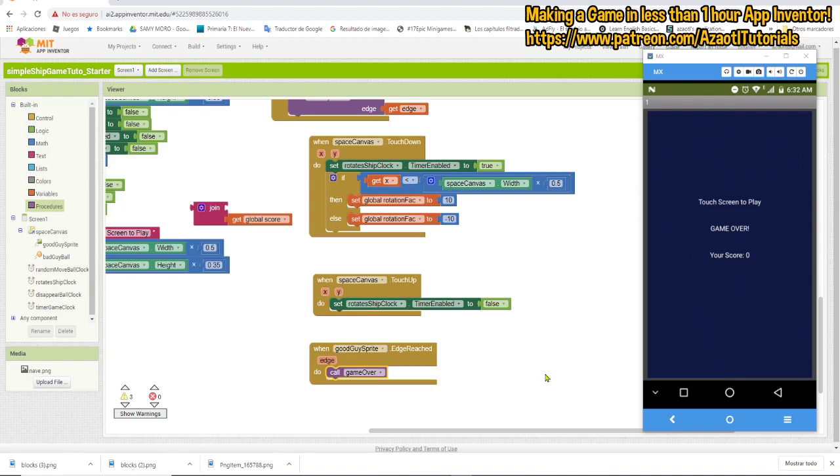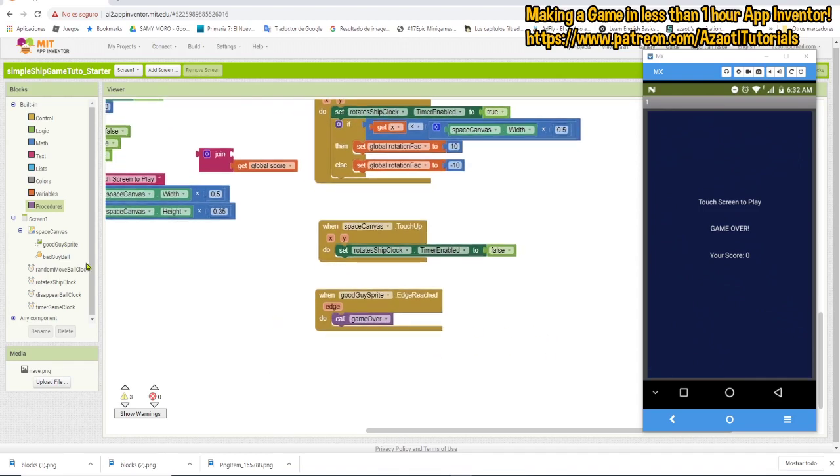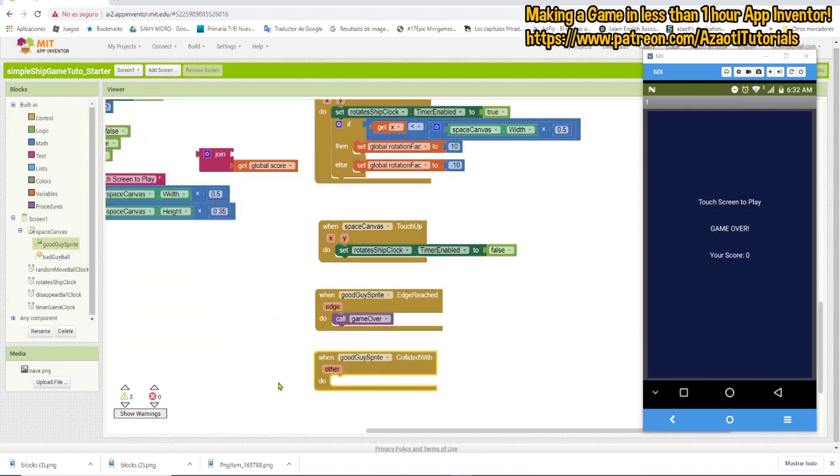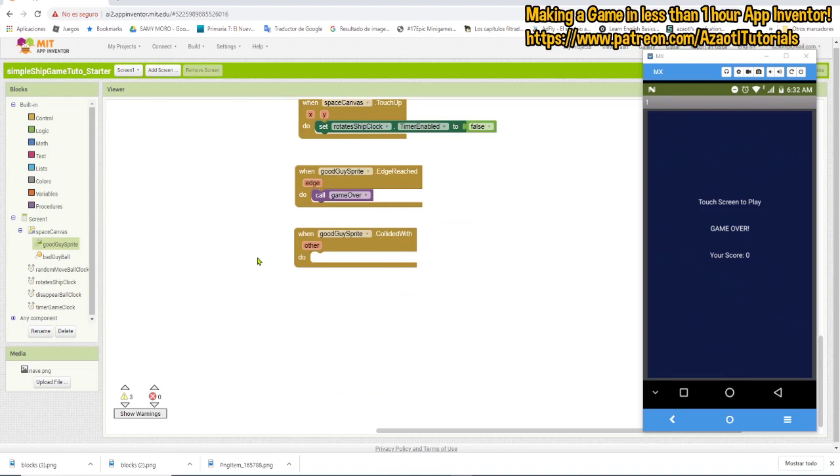Okay, but also we need to check more things. For example, we need to increase the score every time what? Well, to increase the score is when we have a collision. When we have a collision, there are many things that are going to happen. For example, the ship, the ball, it will disappear.